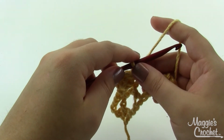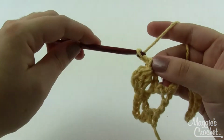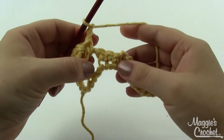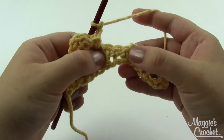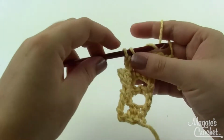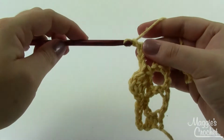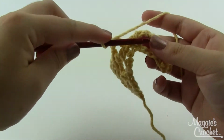Oops, I lost my place. Alright, so after you single crochet there, then chain 2, skip this first single crochet, double crochet in the next one, which will be the middle of that set of 3. Then chain 2, single crochet in this next chain 3 space.